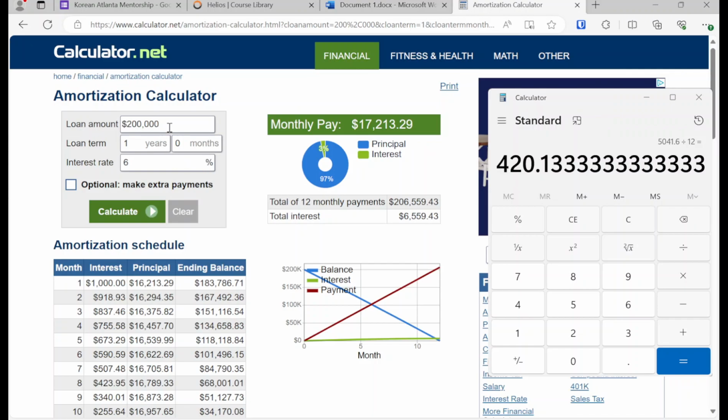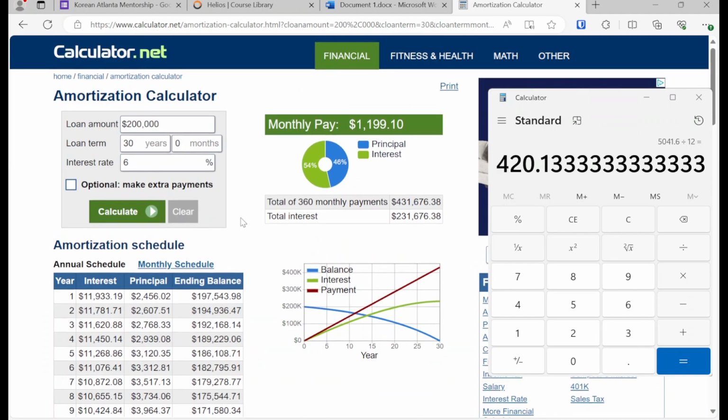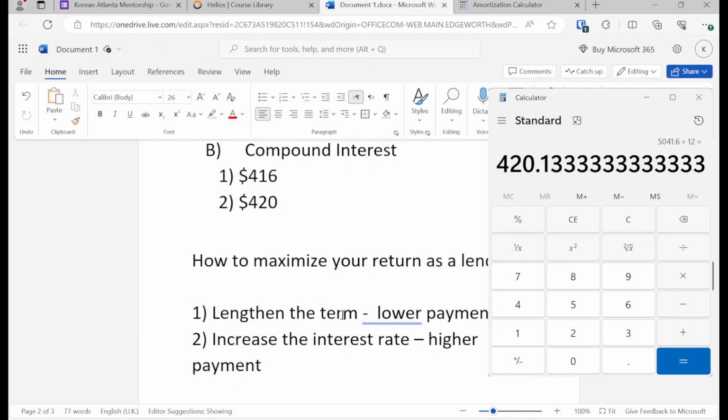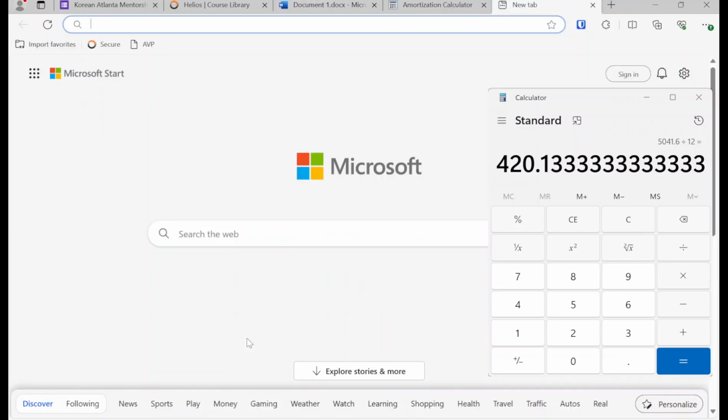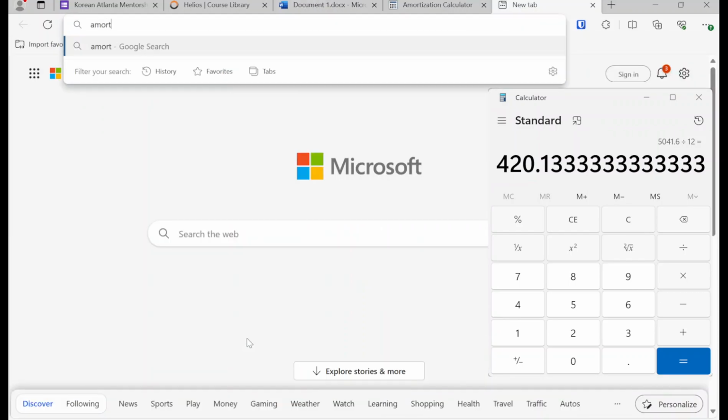So to calculate, and let me actually just show you this, how an amortized loan is calculated, or the interest is calculated, it's actually really easy, okay? The hardest part of calculating the amortized loan is the monthly payment. So amortized, let me actually write this down. Monthly payment formula, it's really complicated. This is the most complicated thing of amortized loans. So amortized loan monthly payment formula, let's look that up in Google.